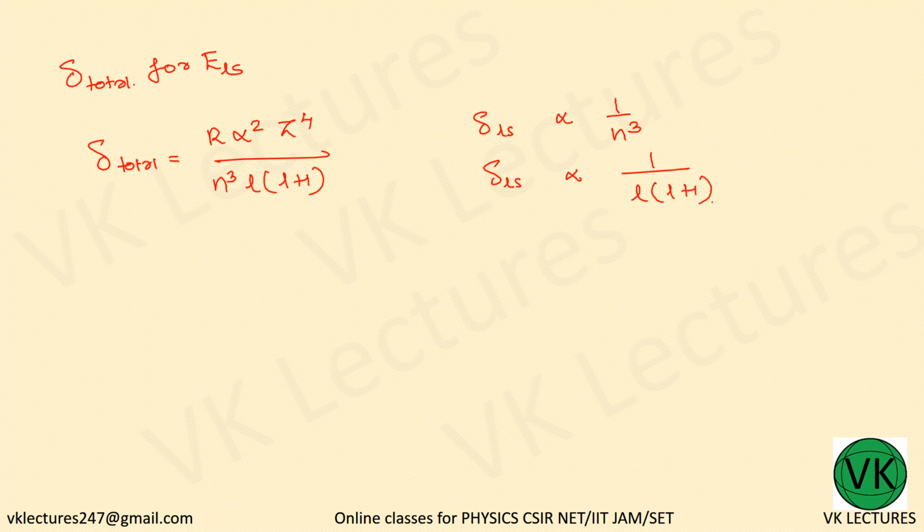Okay. Now delta LS is proportional to Z⁴. If the structure has atomic number Z and it increases by two times, then the delta LS would increase by 16 times. Okay. So this is also written as delta E_J, that is the change in energy due to the J value and due to LS coupling.